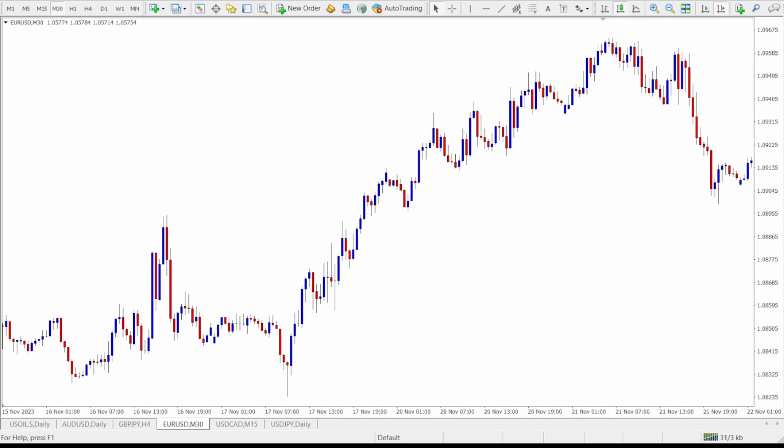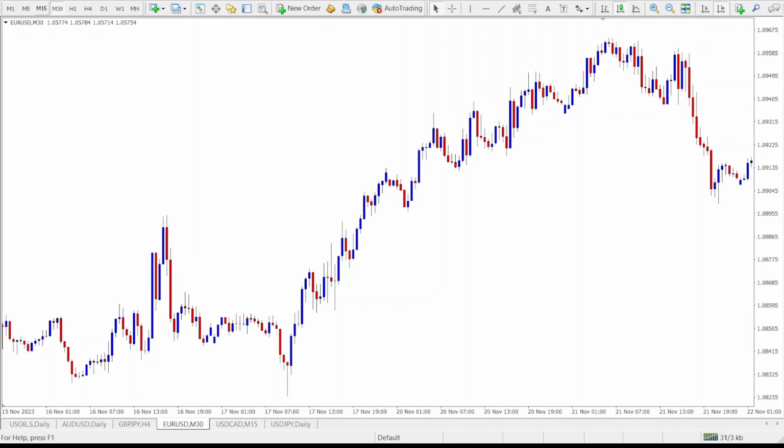In this particular video, we are going to be discussing a custom indicator called Super Scalper Indicator. As the name implies, you will already know that it's a scalping indicator. So if you are a scalper, then you would find this indicator interesting. It combines moving averages and trend oscillators to generate real-time buy and sell signals.